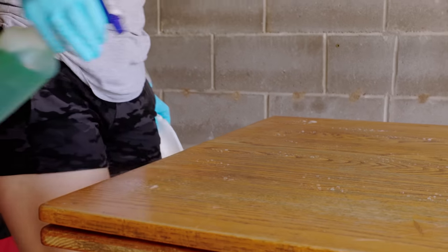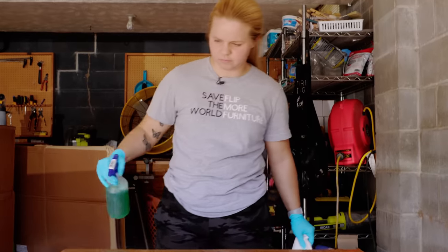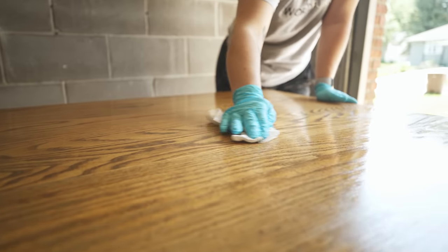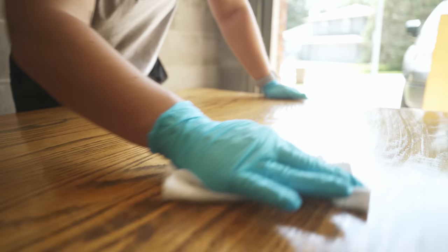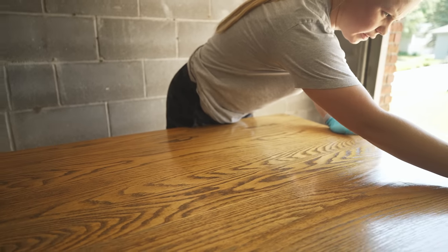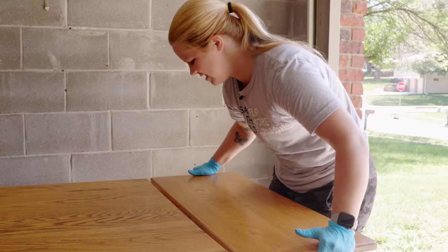Since I don't know what is on the table, that's why it's really important to clean. You know, it came from a thrift store, from someone else's house. On kitchen tables, generally you're eating on it, so there's probably some food residue. And even though I'm gonna be sanding a little bit later, I don't wanna grind any of that down into the surface. So that is why cleaning is essential to do in the first step.